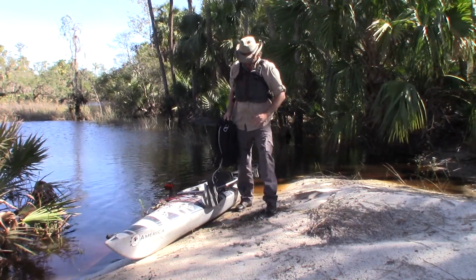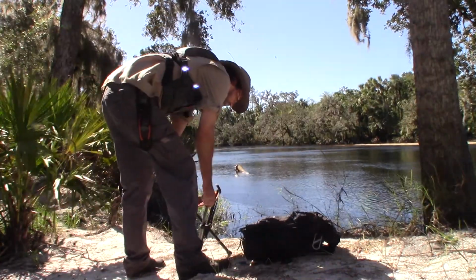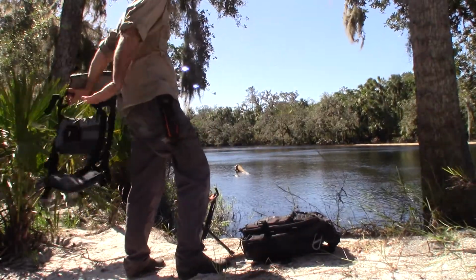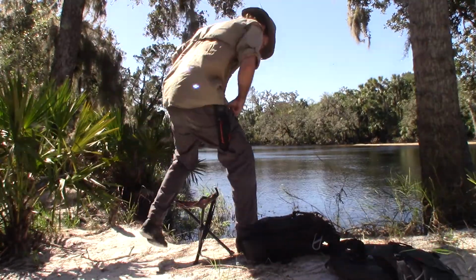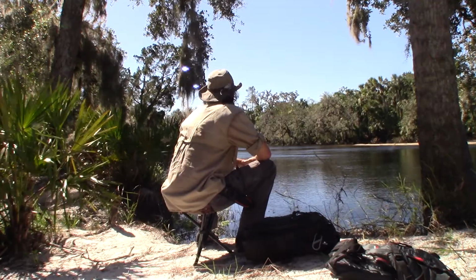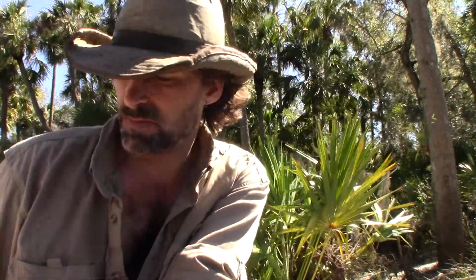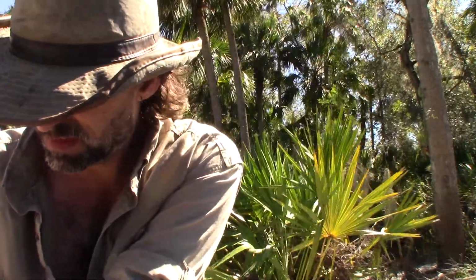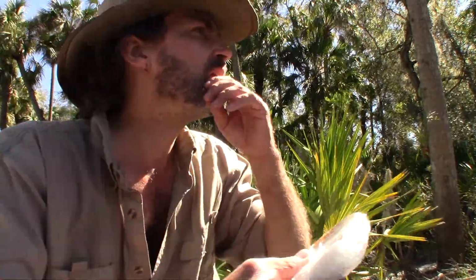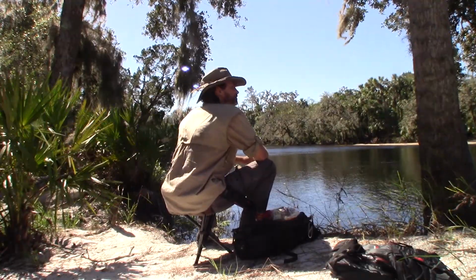Get something to eat. Yeah, I always come with like a sandwich or something, whether I buy it or make it at the house. It's just a simple ham and cheese. But I can't imagine a better spot to have lunch. It's gorgeous. Some eagles over there.